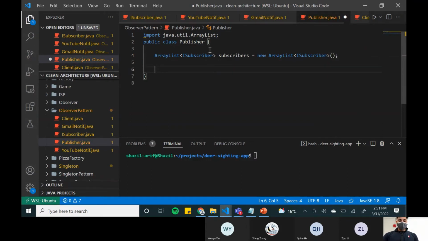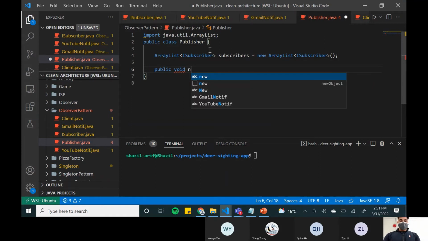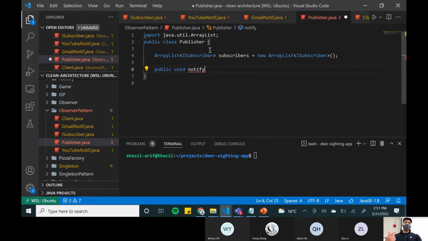Okay, and then we had 3 methods. So anyone remember those? Yeah, so one of them was update. Specifically update was for iSubscriber. This one was different. Sorry. Notify? Yeah, notify. So notify is actually a method that's part of every Java object, so we can't actually use that.